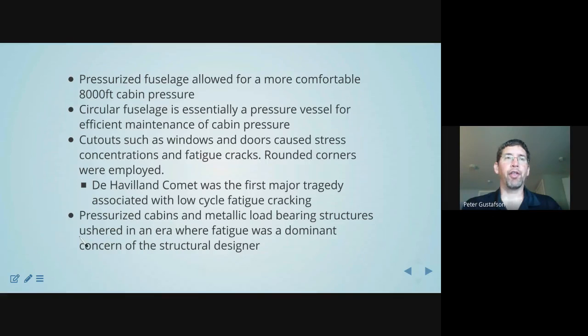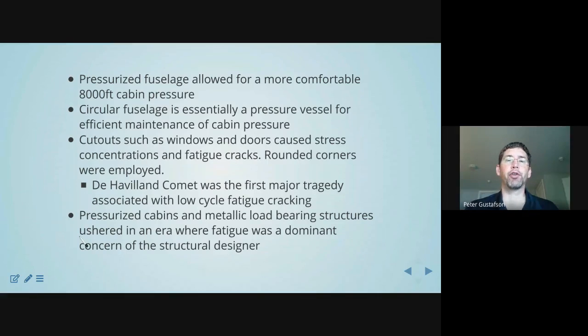Now, I should also mention that a modern transport aircraft, that's the 787, is actually designed to have a 6,000 foot cabin pressure rather than 8,000 feet. So 2,000 feet actually makes a big difference in terms of passenger comfort. You'll feel less fatigue. You'll feel less dehydrated. Fatigue and dehydration are common experiences from flying in commercial airliners with the cabin pressure at 8,000 feet. Far more comfortable to be at 6,000 feet. Some of the modern materials and modern design methods have allowed us to carry a 6,000 foot pressure cabin instead of an 8,000 foot.